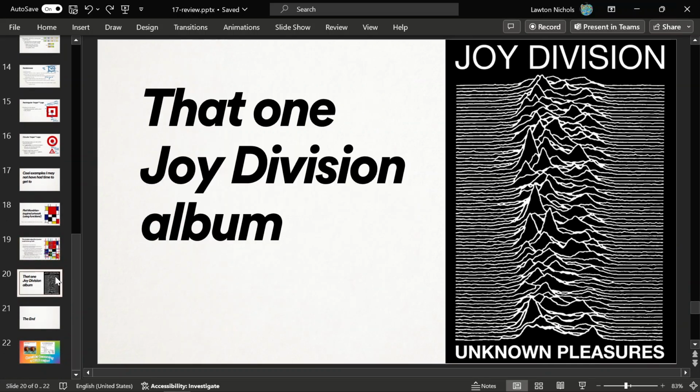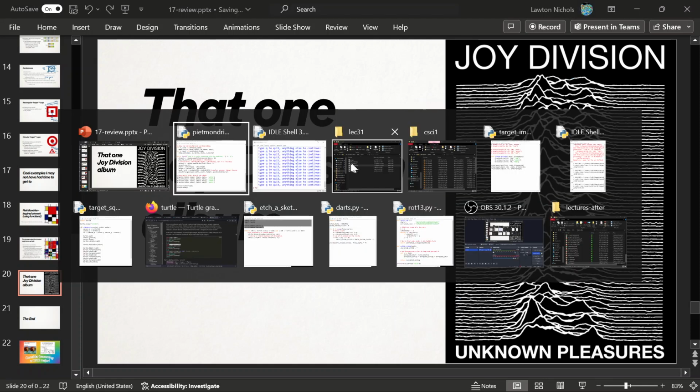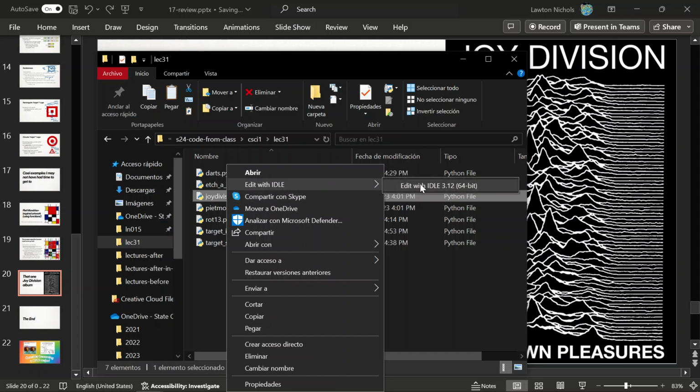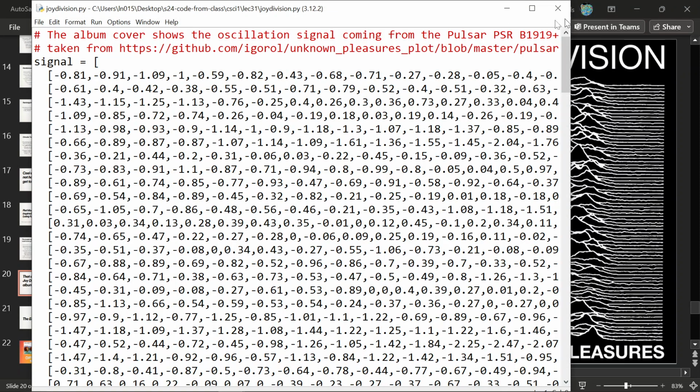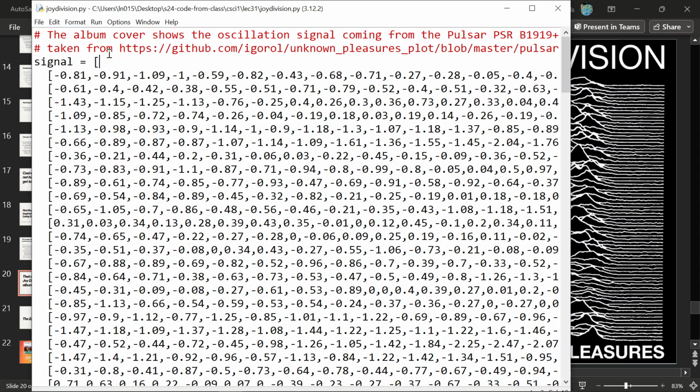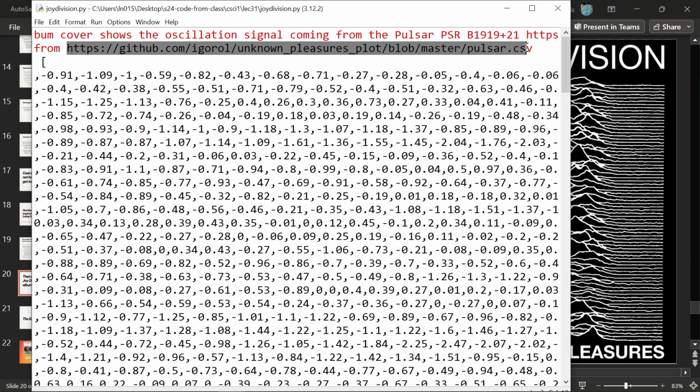And then I also have an example for this little album cover. Have we seen people, all the hipsters, wear this shirt with the Joy Division album on it? Apparently, this artwork, we can recreate it very easily. I've made a program for that as well. You can recreate that image with the turtle library. This one's much more complicated because apparently these wavy lines are public domain knowledge.